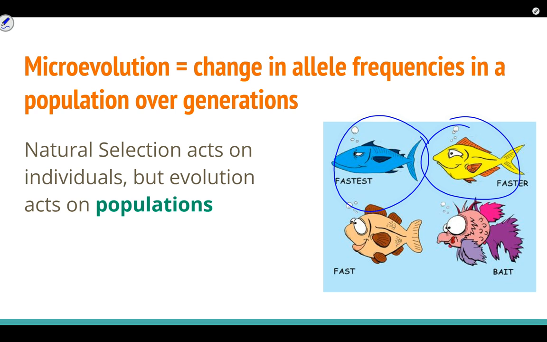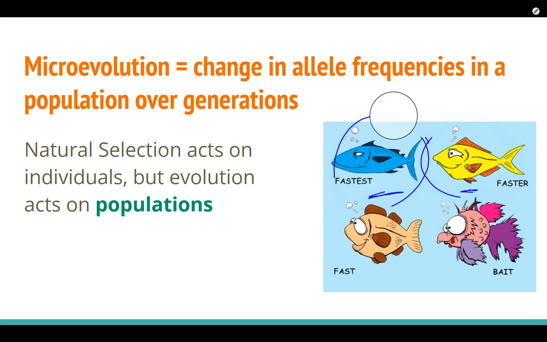And so in the next generation of fish, we would expect to see more fish like these and less of the bottom two types of fish based on their genes. We'd expect to see a change in the frequency of those alleles from one generation to the next or over the course of a few generations.